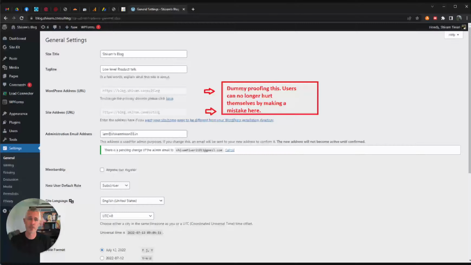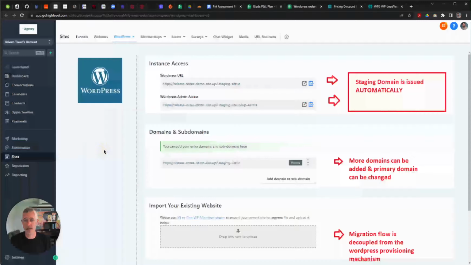Update number two is actually kind of a 2 for 1 update. First, the cool thing is you automatically now get a staging URL. That's right. A lot of people think, hey, I want to create this WordPress website, I'm going to bring my client side over to it. But before I do that and repoint the DNS, just so I can look at the website and make sure it's good, I don't really want to just flip the main domain over. So now you don't have to.